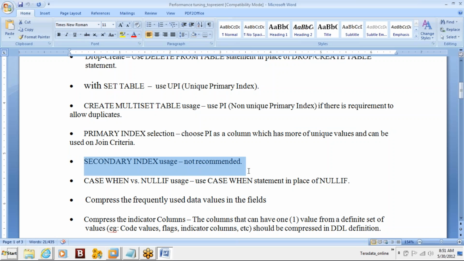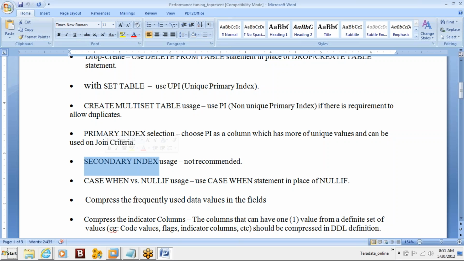And then secondary index. It is generally not recommended, but if you can prove that the secondary index can give us more performance, we need to do a POC with the explain plans and show that as a white paper. This query is currently being executed this many times and taking this many resources.